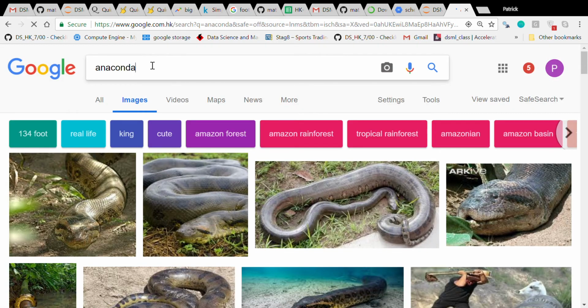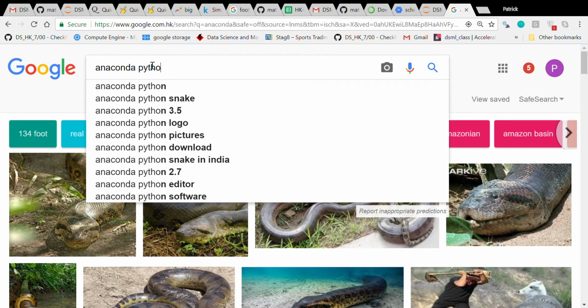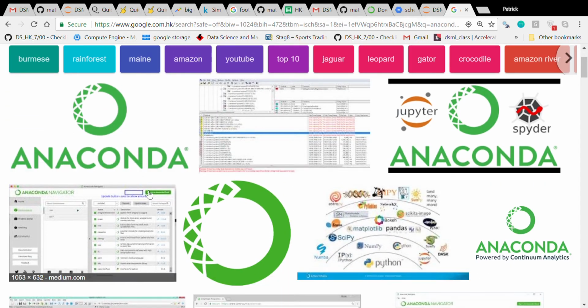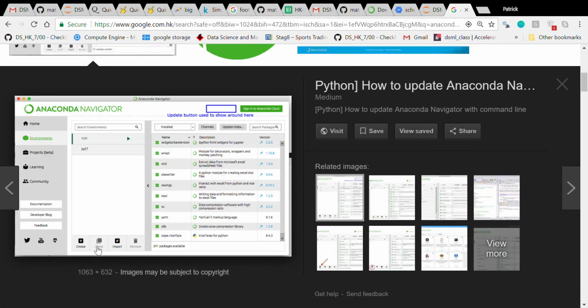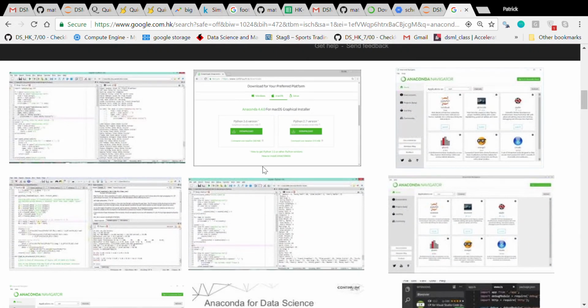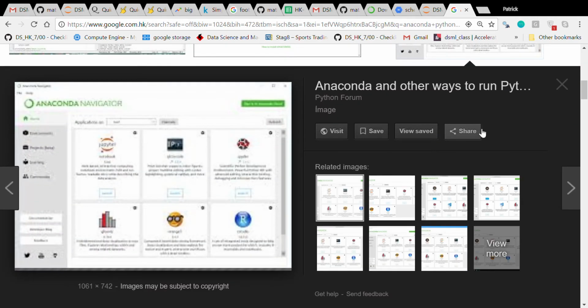You should see something like Anaconda Navigator, and then click on the top left. It should open like Jupyter Lab or Jupyter Notebook.